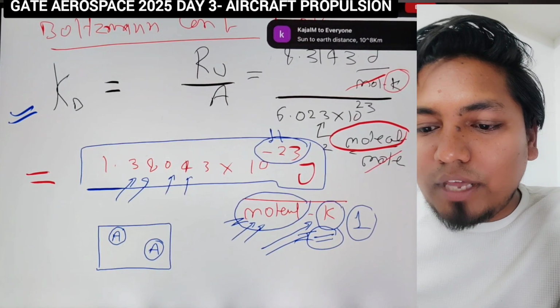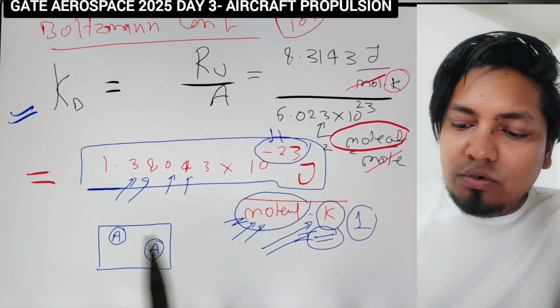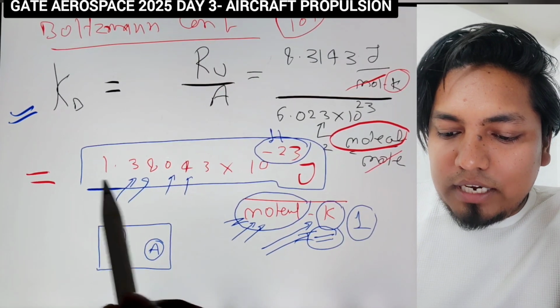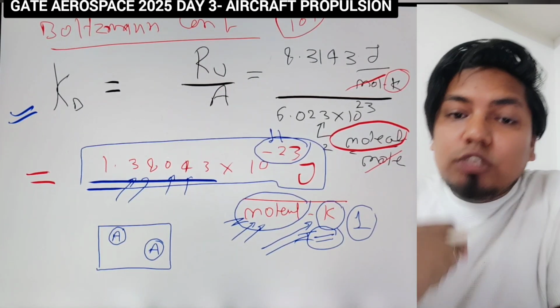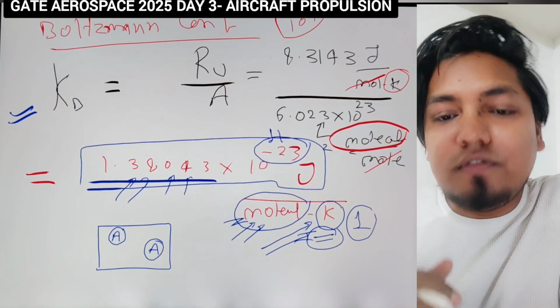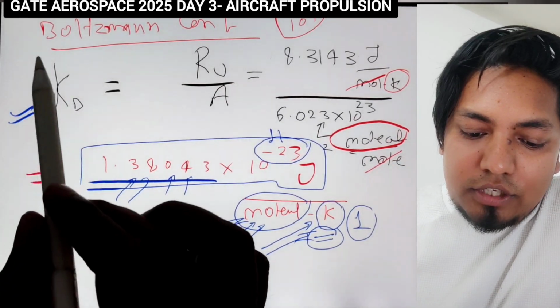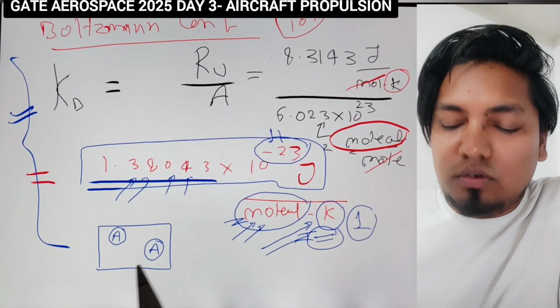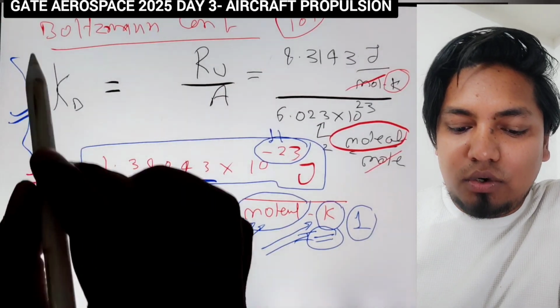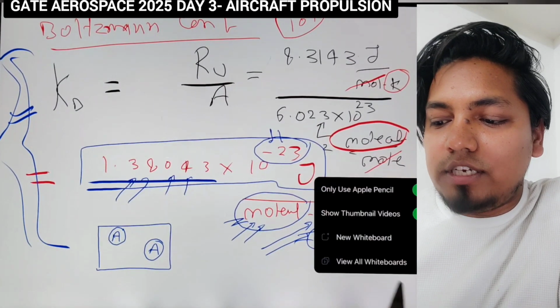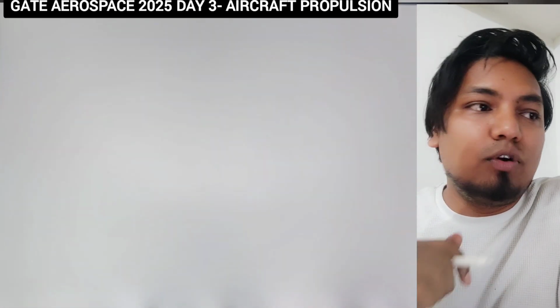Okay, thank you, Kajal. So this energy is actually the value of the Boltzmann constant. That's why this value is very famous. Anyway, you should not remember this value. So when you are revising for the GATE exam, don't revise this part. This is just out of interest. Everyone learning thermodynamics should know it.